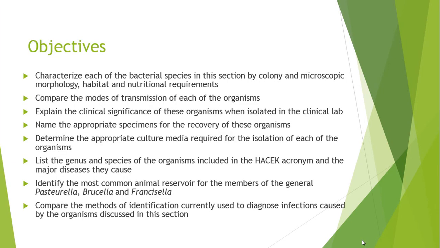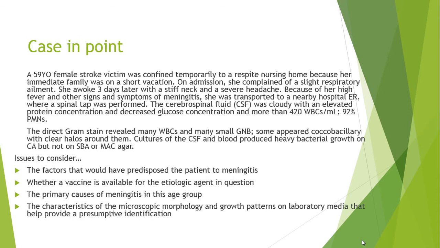Okay, take a look at your objectives. I'm not going to talk about all the organisms in this chapter, and I'm not going to talk about a lot of them as comprehensively as we're going to focus on Haemophilus and gonorrhea. There's some things that I just kind of want to point out to you for you to recognize.